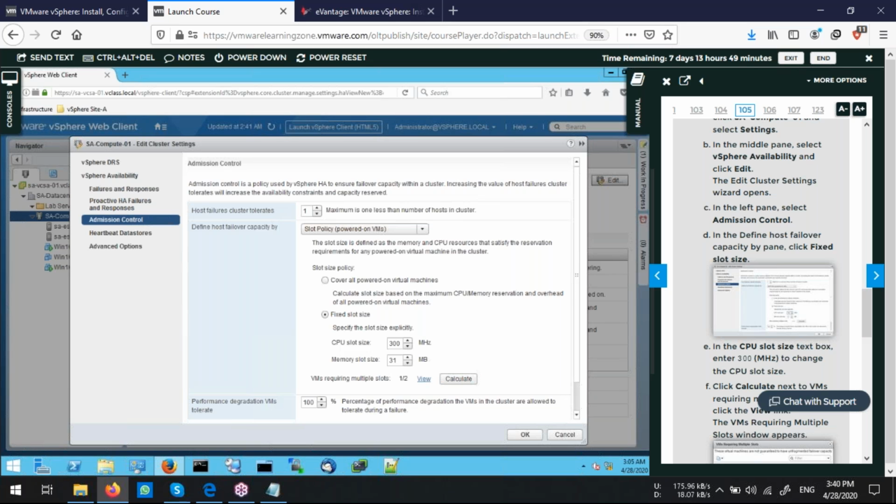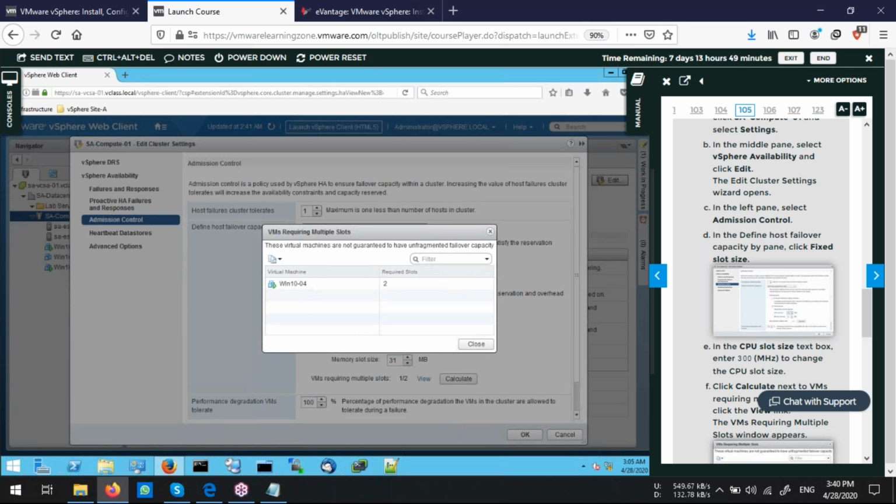If you click View, you can find that Windows 10 4 is using 2 slots, because its reservation is 512 MHz and our slot size is 300. A single slot cannot complete the requirement of this machine. This machine requires at least 2 slots to fulfill the reservation.